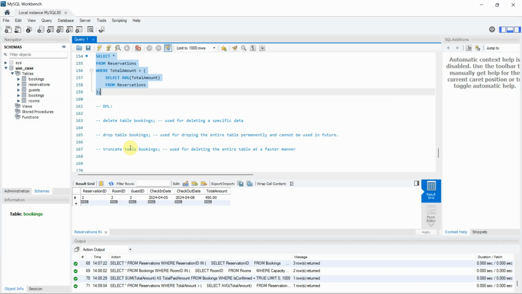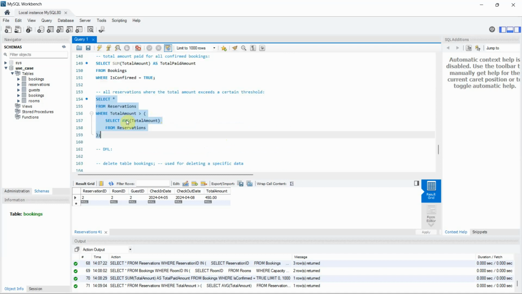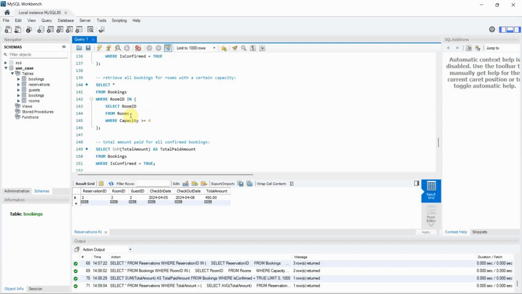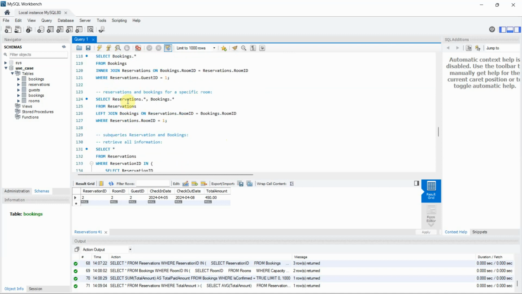Let's take an example where we have petabytes of data. When we use the truncate query, we can delete the entire petabytes of data in a second. These are some of the queries I have executed from the use case. Moreover, I have used different queries, like data manipulation and data definition language.